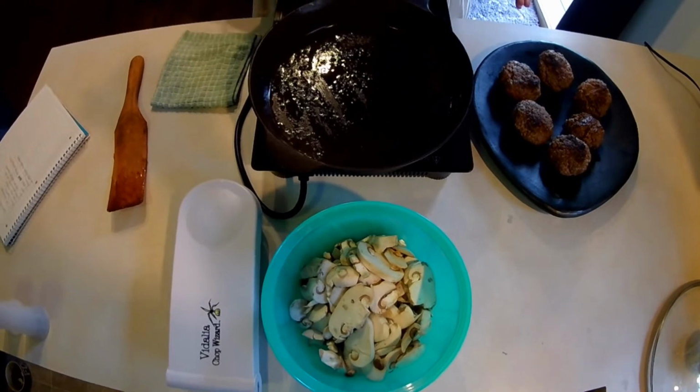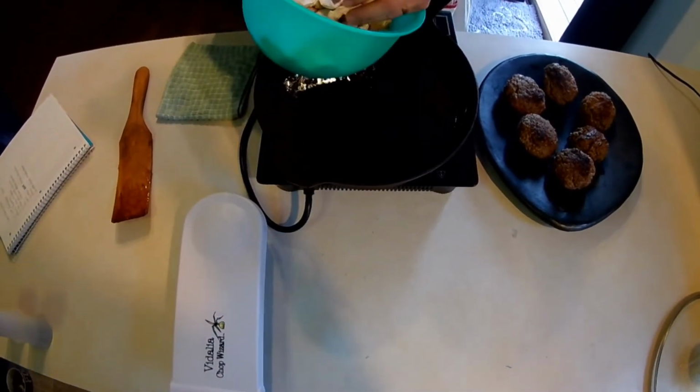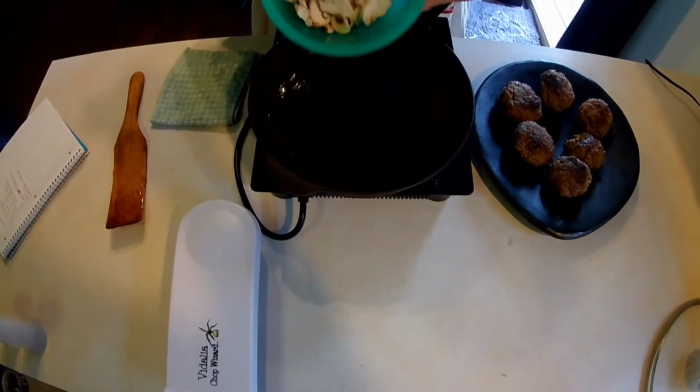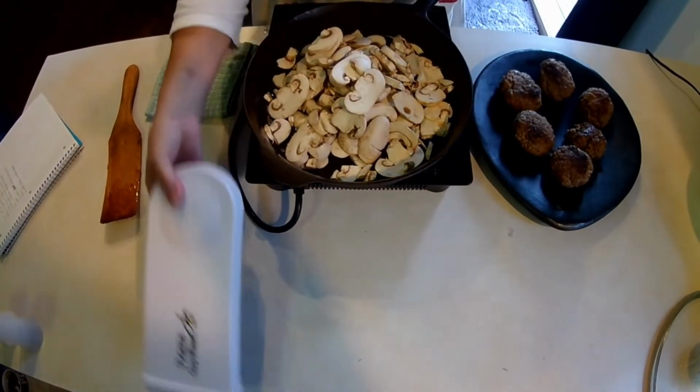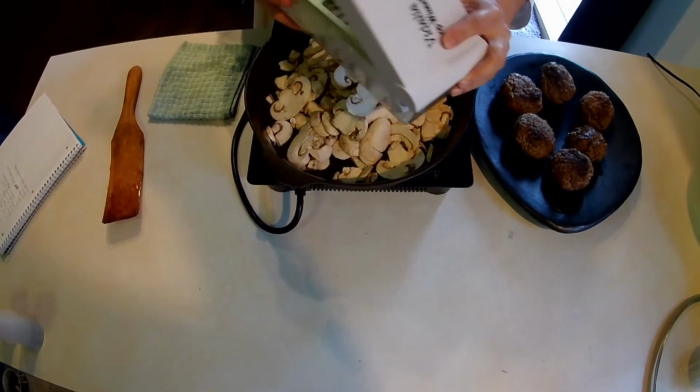Now, our next step, I'm going to jump this up a little bit. What I've got here is a couple of packages of sliced mushrooms. If you want to use canned, you certainly can. I put that in there. And I don't know if you guys have seen these Vidalia Chop Wizards. This thing is a kitchen saver.